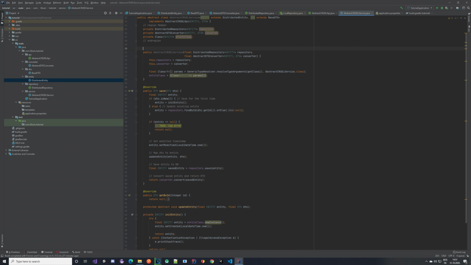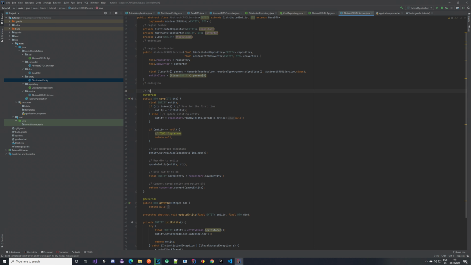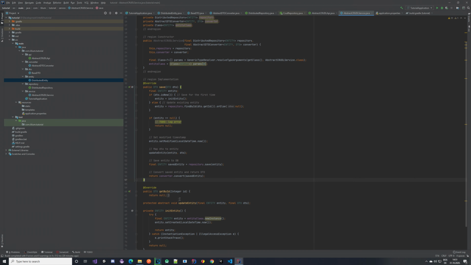So for example, here for the constructor, we could create a region called constructor. And we can end it here. And here we can create a region called implementation. And here we can actually, below this one, end this region, and I'm not sure why this moved.